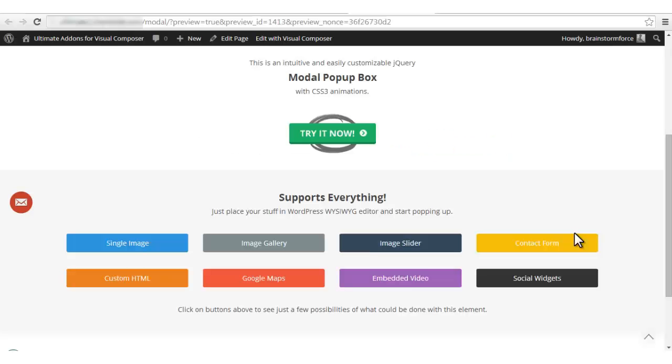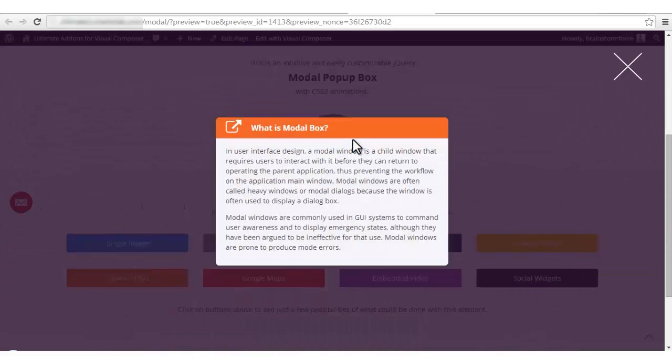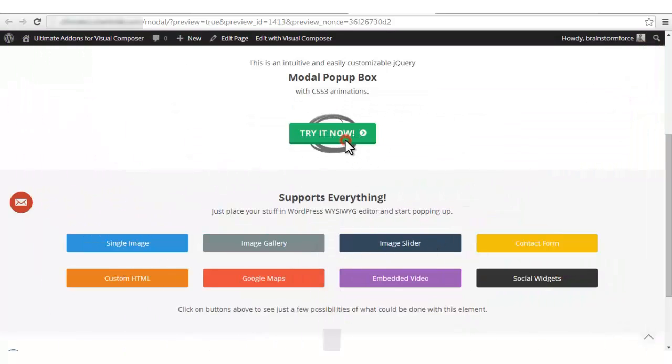You are now looking at the demo page, which I have created using all the possible variations of modal pop-ups. Each of these buttons and images shown on screen triggers a different pop-up box. Now when I click on that image, I get a modal pop-up which looks like this, and I can easily click on the close button and end it.